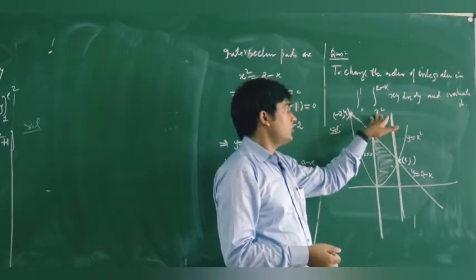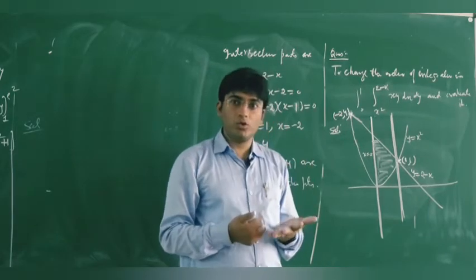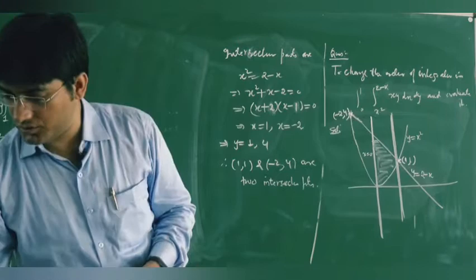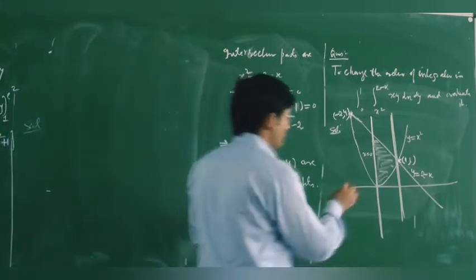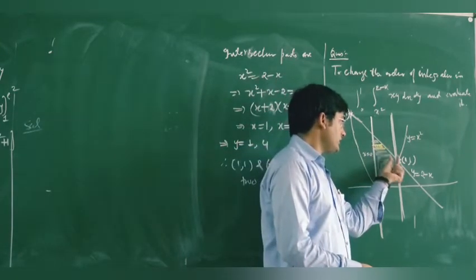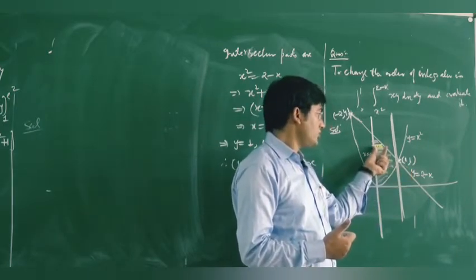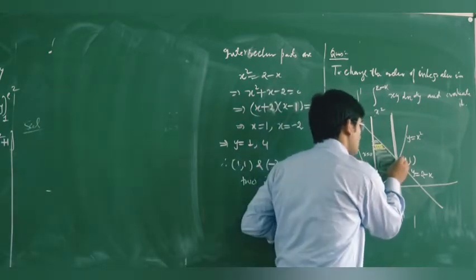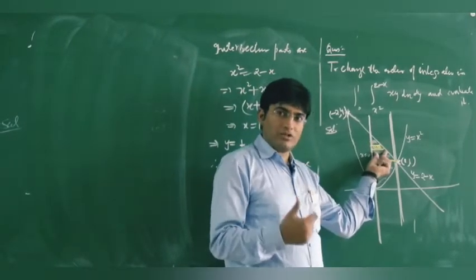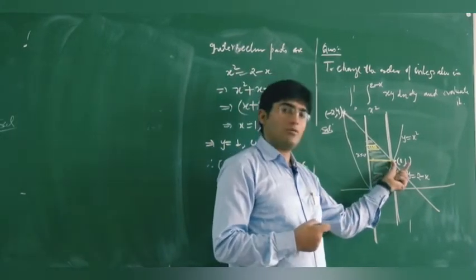Now originally we have the limits of y in terms of x. Now we take the limits of x. So that means we will take the horizontal strip. If we draw the horizontal strip at this point, then we will have this horizontal strip. Now move this horizontal strip. If you move it, then you can see that at this point our limit will get changed. Here we have the limit of x at 0, here we will have x as 2 - y, but at this point your x will become 1. So we will break the horizontal strip into two different strips, because at this point our limits are getting changed.